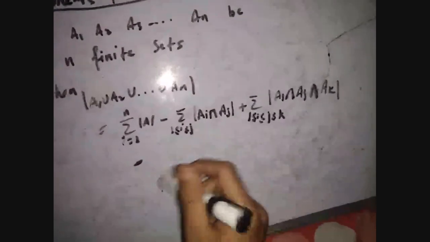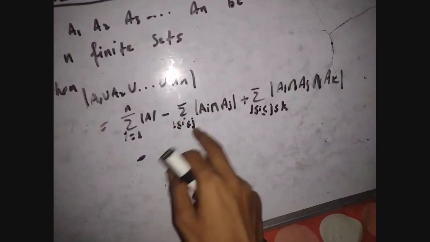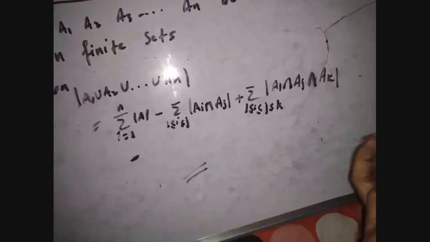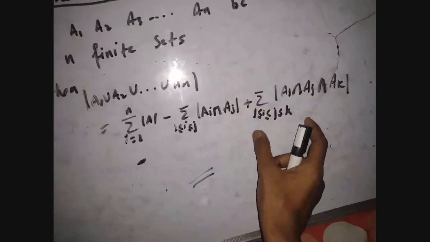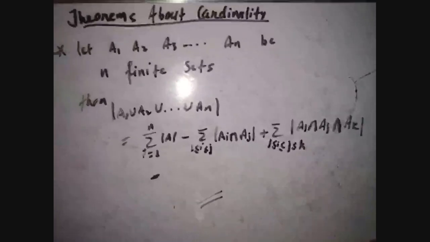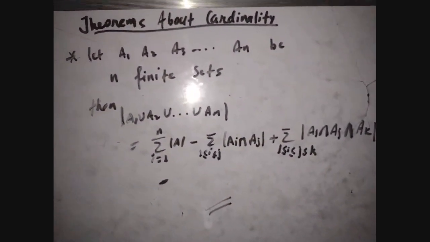We don't need to write all the terms, but that's how we give alternating plus and minus signs. We increase with ij, and we add a k. Next we add l and take four sets at a time with minus, then it will be a plus, and we'll take klm, five sets at a time. So that's how we define the cardinality of n sets. I think it is very basic. So that's all for today.